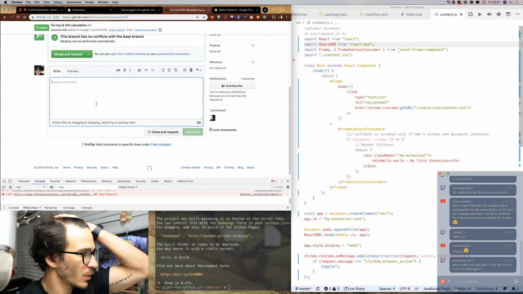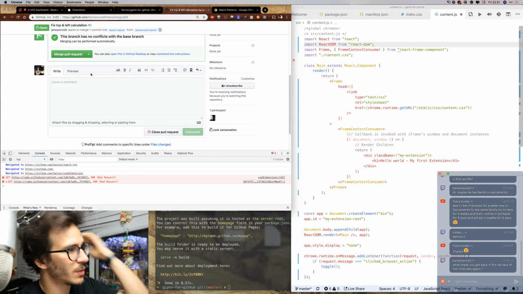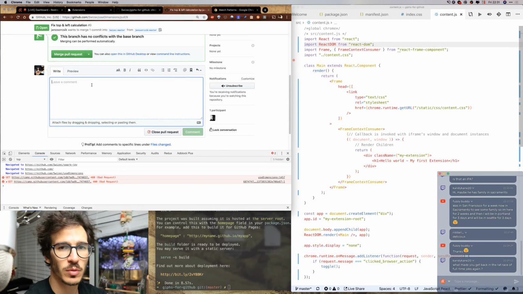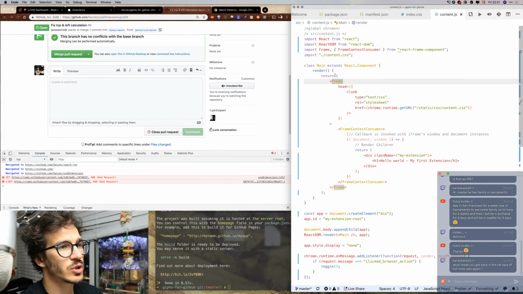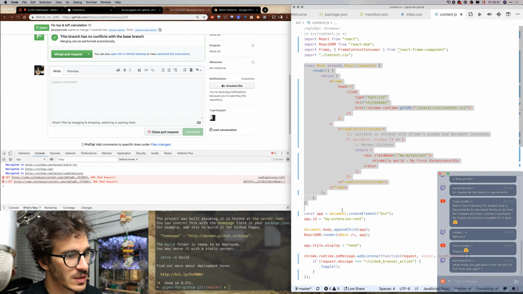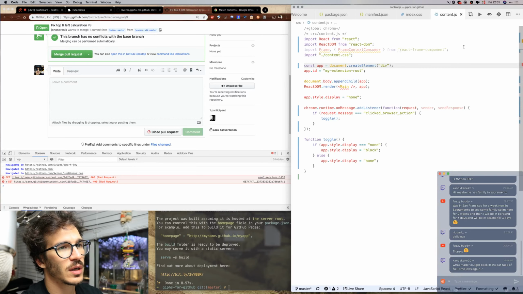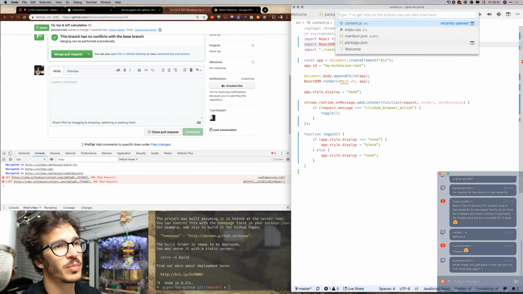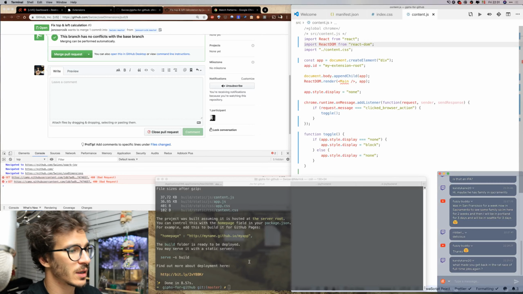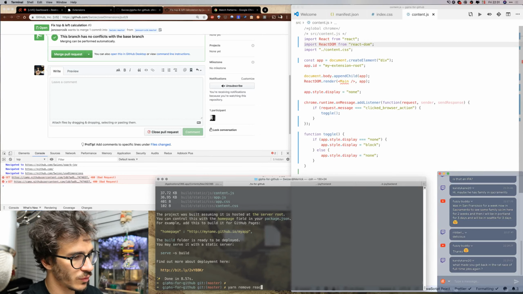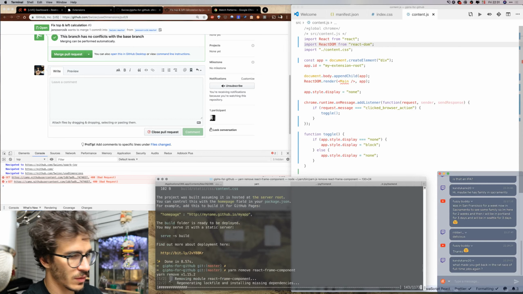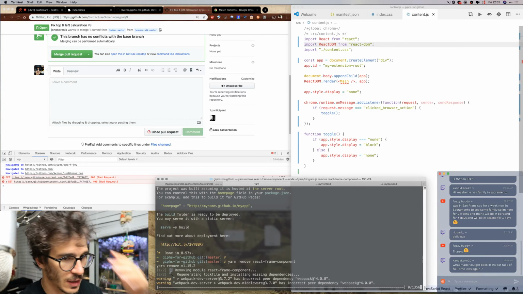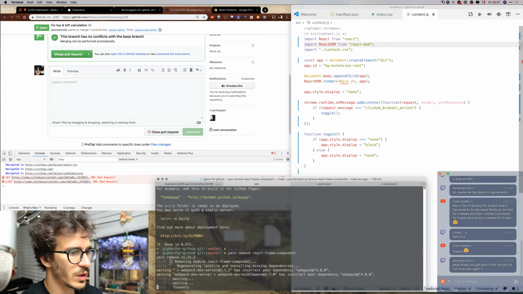So let's see. We're gonna inject stuff here. For now, we're just gonna put it next to the normal text area, which means we can remove all of this stuff, and we don't need the React frame component. So I can go in. Actually, I can just say yarn remove React frame component. Okay, so that's getting removed.